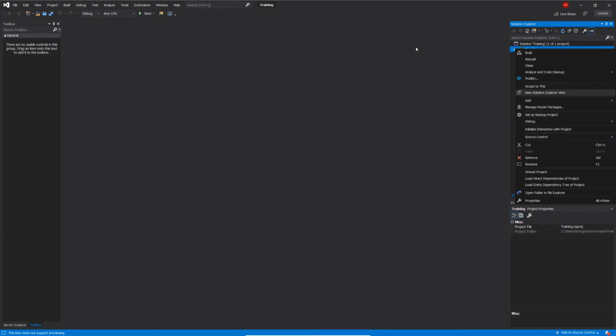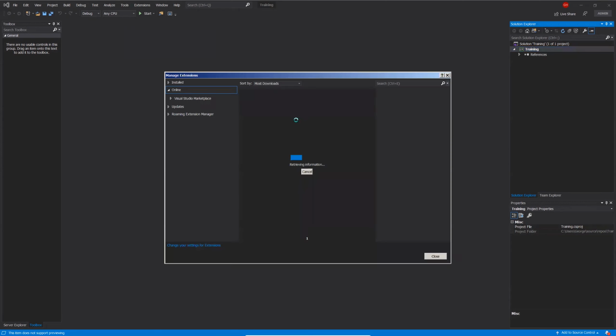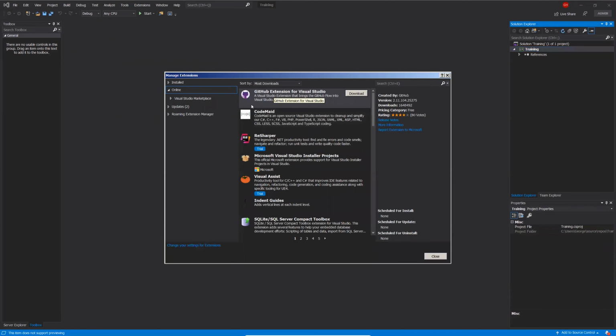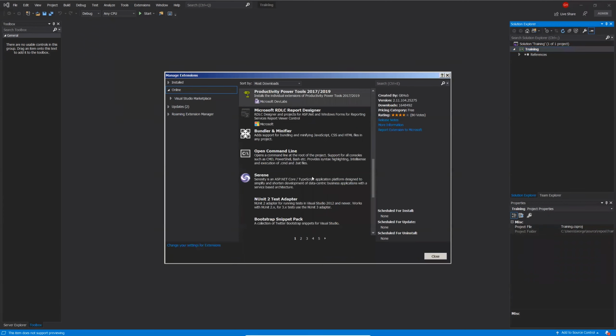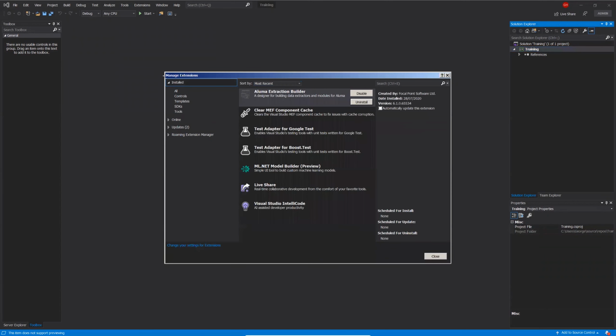Because I've added, as you'll see here, that VSIX is an extension. So you can see that, and that's really somewhere here, probably maybe at the bottom. Oh, where is it? Oh, installed. There we go. So I look at the installed extensions in Visual Studio, you'll see Aluma Extraction Builder. So that's what I've already got installed on this.